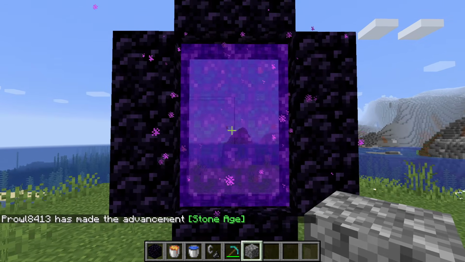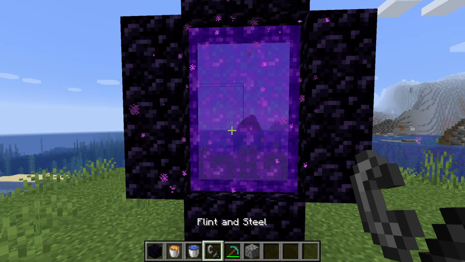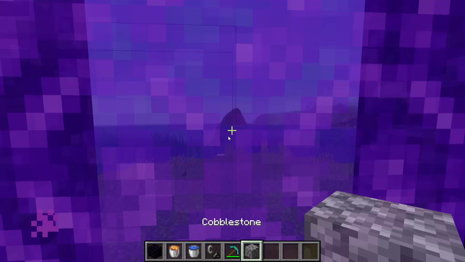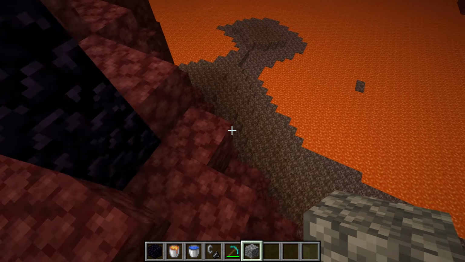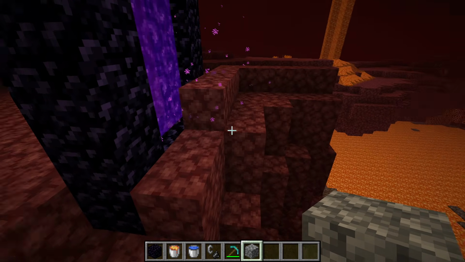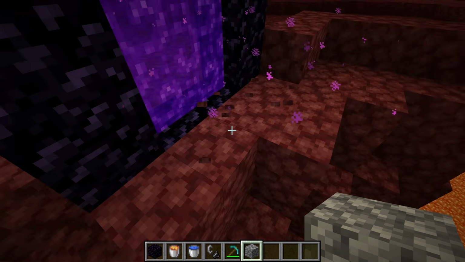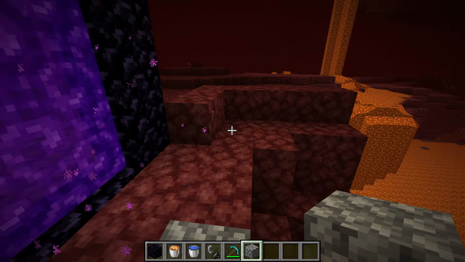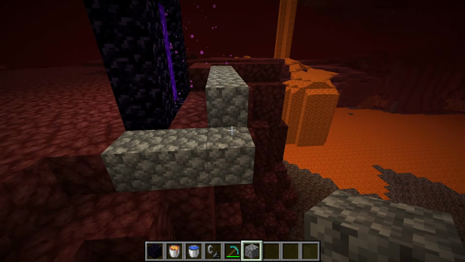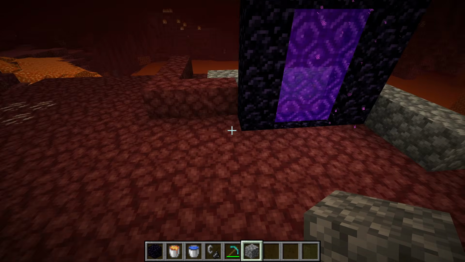You're going to want to bring a handful of some type of stone, and your flint and steel. So when we go through this Nether portal, first things first, it has spawned us pretty close to a lava lake. We're right by this ledge, but at least there's not lava on the other side of it. You're going to want to bring some building blocks, and preferably stone, because you're probably going to want to make this area a little bit safer for yourself, so that right when you come through the portal, you don't fall down.